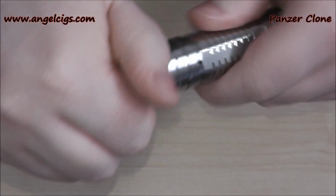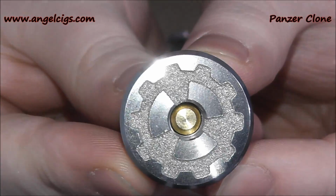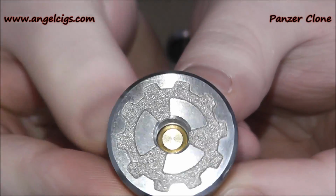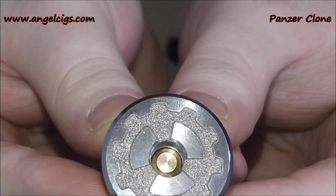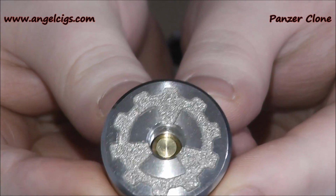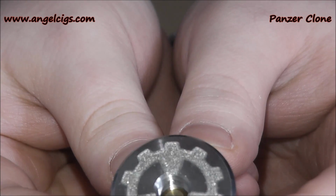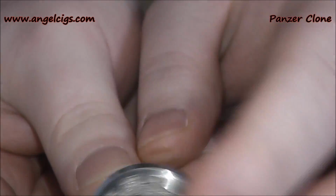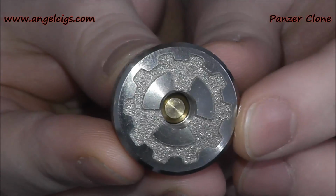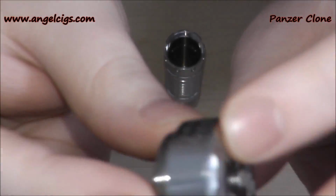So let's have a look at the top switch first. Obviously there's your 510 with, I wouldn't say it's got great airflow, but it's got some, as long as your atomizer isn't 22mm or above, so it should be alright with the smaller atomizers. But no real airflow really. If you've got an atomizer that's going to go right around the top of this, you're going to get none from the actual bottom, so you're going to have to deal with that a little bit.